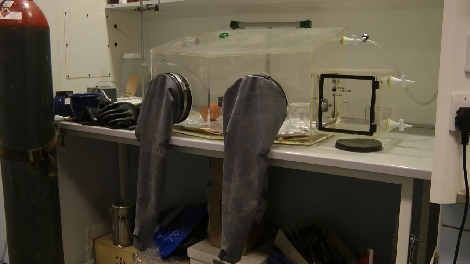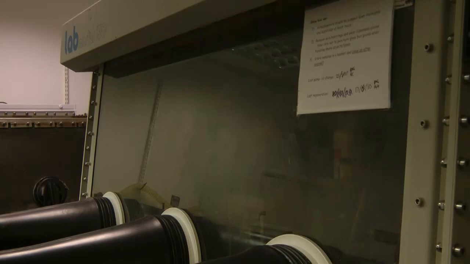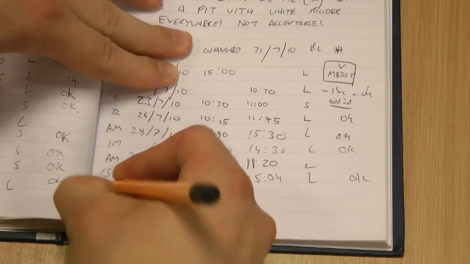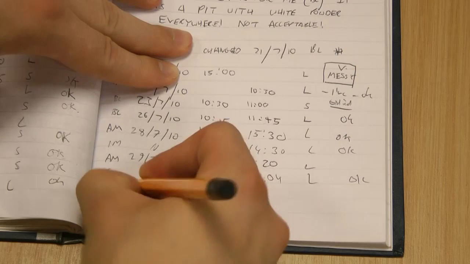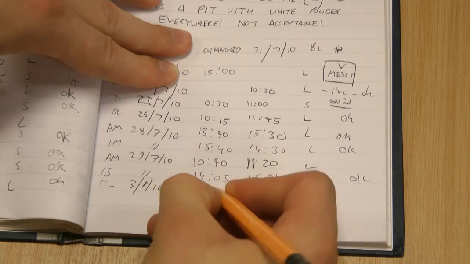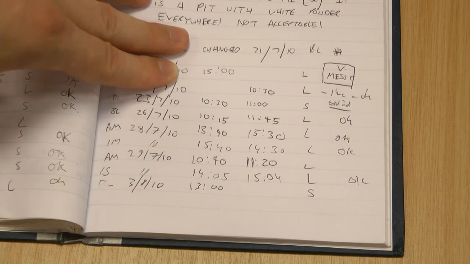Most of the functions of this glove box are controlled using this control panel. First, turn on the light. Next, fill in the logbook, writing your initials, the date, the time at which you entered the glove box, the type of anti-chamber you're using, in this case the small one.